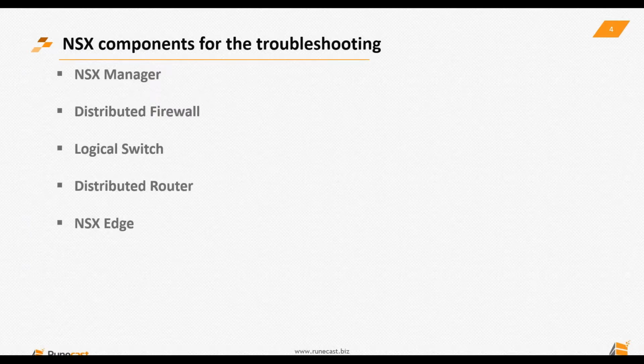All right, so now let's get back to NSX. I would like to start with a brief overview of the components that may be a problem in troubleshooting or that may be causing some issues, and I would like to touch on at least most of those today during this short little tutorial on how to troubleshoot NSX-V issues. So it's NSX Manager as a command center, then distributed firewall, logical switch, distributed router, and NSX Edge. By the way, all those 5 components are something that Runecast is able to automatically check and discover for potential issues.